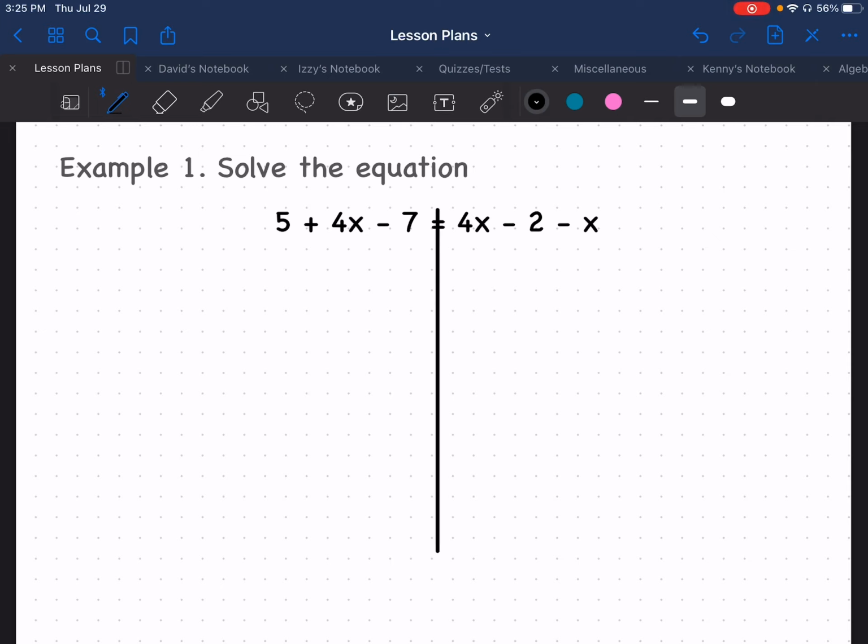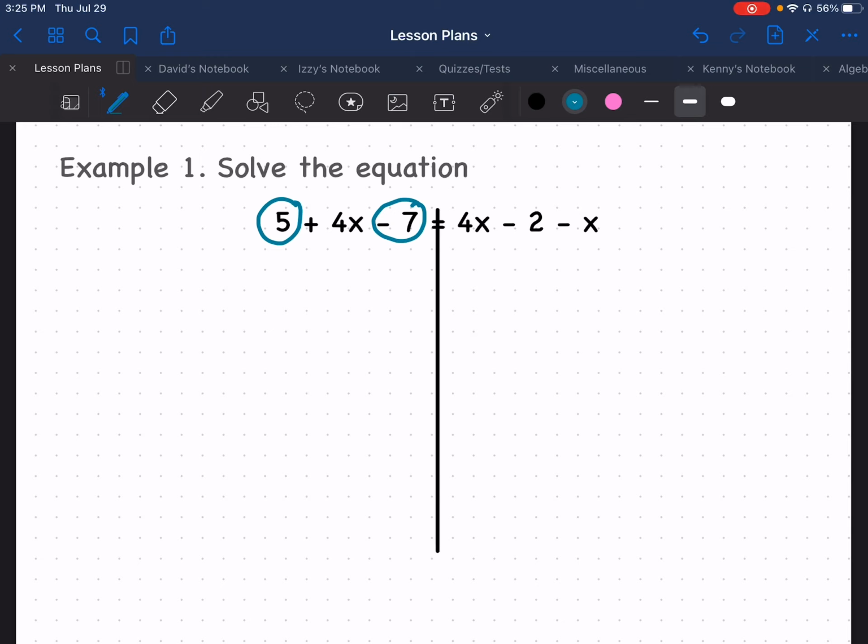So I have my left side, and I have my right side. And the first thing I'm going to do is look for any distributing. Remember, distributing gives itself away by seeing parentheses. I see no parentheses in this problem. So I'm going to go ahead to step 2, which is to collect my like terms. Now on the left side, the like terms that I see are going to be the 5 and the 7. Now, notice with the 7 that I also circled the minus sign in front of it.